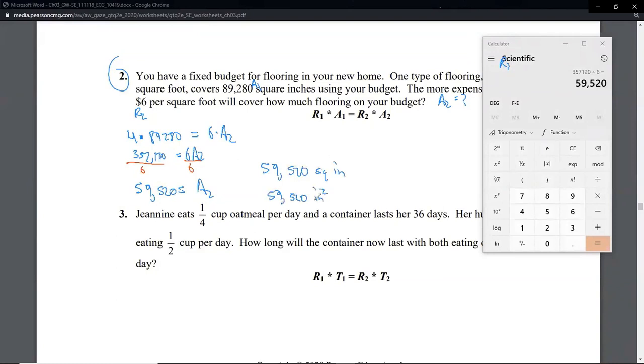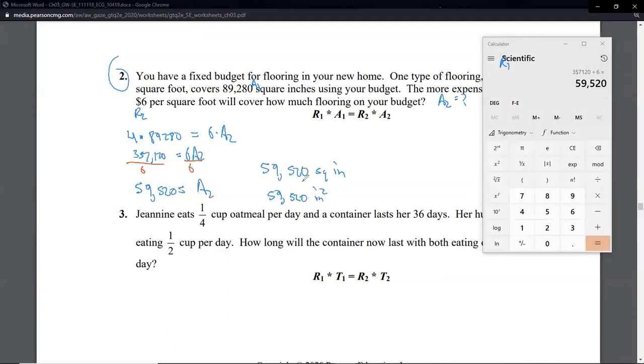So if you had a house that was 50,000 square inches, yes, you would have enough to be able to buy the pricier one. You would have less wiggle room because you're going to make errors. You're going to have to make cuts and stuff. So for waste, usually say get 10 or 20% more. So you're getting pretty close to, you know, if you make too many mistakes, maybe you'll have to go a few bucks over budget, because 60,000 would be 20% more than 50,000, that is to say.